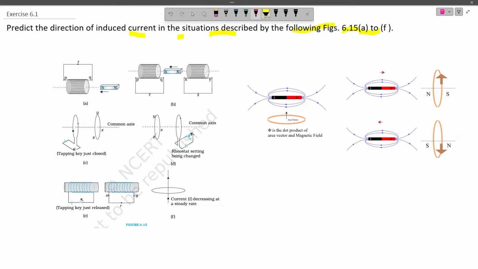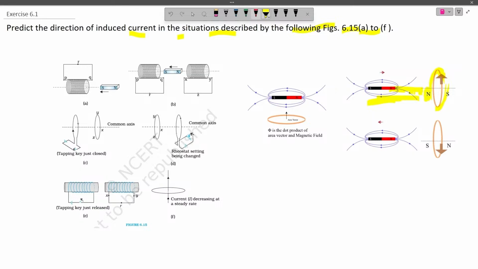So we will use Lenz's law to find the direction of current, and Lenz's law says that the direction of induced EMF will oppose the change in flux that created it. For example, if the north pole of the bar magnet is coming close to a stationary coil, the flux is increasing, so the current will be induced in this coil such that a north pole is created over here, so that it opposes the moving magnet towards it. So the current will flow in the direction that would create a stronger north pole over here.